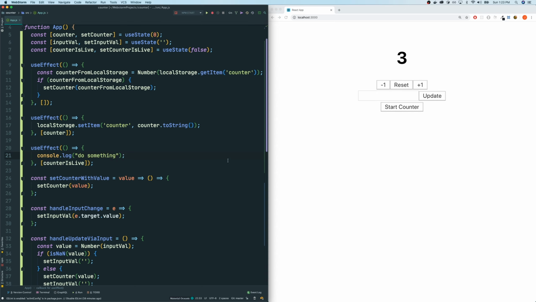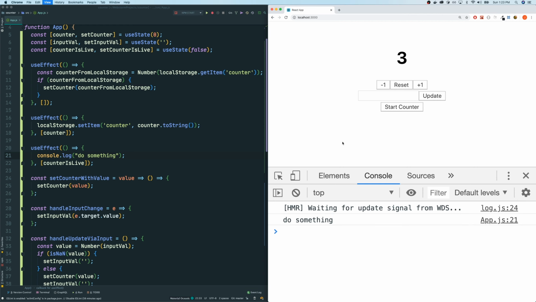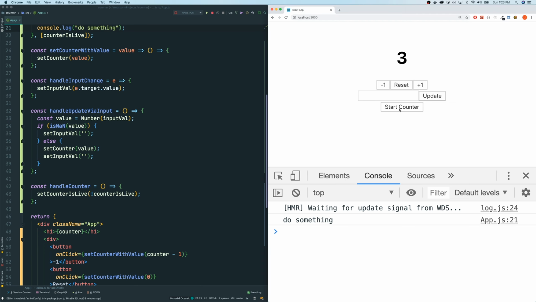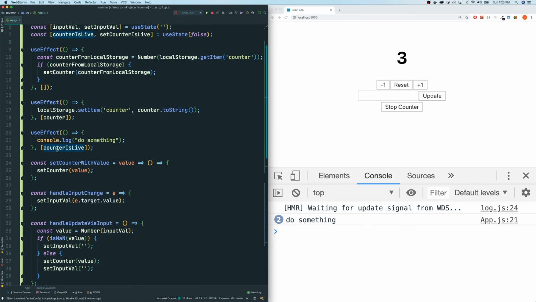Keep in mind that useEffects always run in the very beginning, right? So when I refresh the page, we will always see this do something. It always fires in the beginning, which is not always ideal, but there's ways to get around that. But if I click this now, our variable counterIsLive changes, and that in turn makes this useEffect fire again. So this is how you use useEffect.